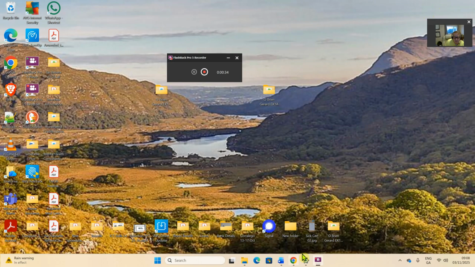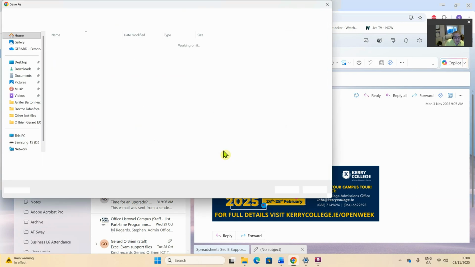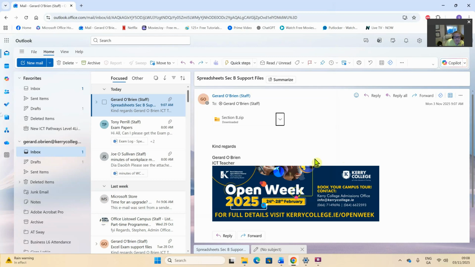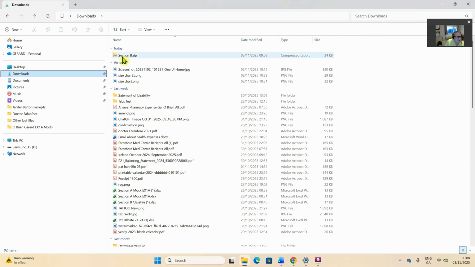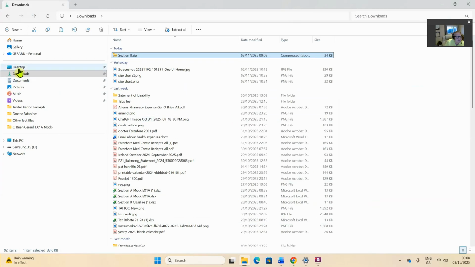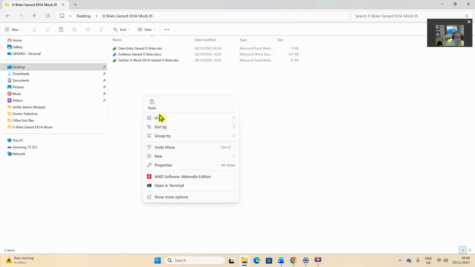So you will have another email sent to you, or it will be in the first email. But I'll do that because there's actually two files in this. So there'll be a zip folder. So you just download it and put it into the same folder. Download, like yours might go into downloads. I'm just going to put mine in downloads there. Click here, go to downloads, find the section B zip, copy it, back out onto your desktop, find the folder you're working on, and paste it in there.